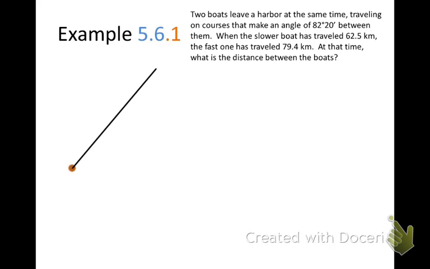I have another boat that's traveling not in the same direction. What do I know about the direction, though? How can I figure out where to start drawing this guy? Uh-oh, did I lose you guys? Can you see that? Oh, it doesn't show you my drawing. All right. So what angle do I have to draw here?